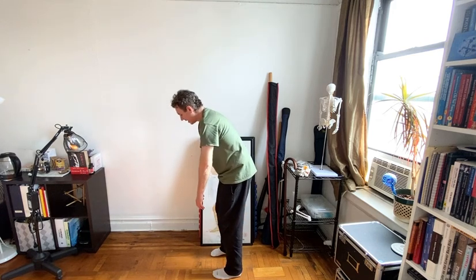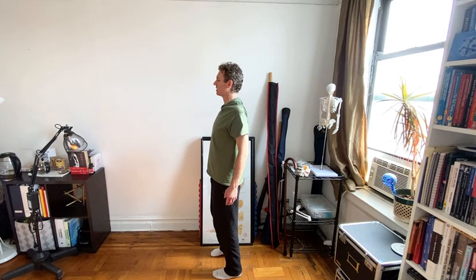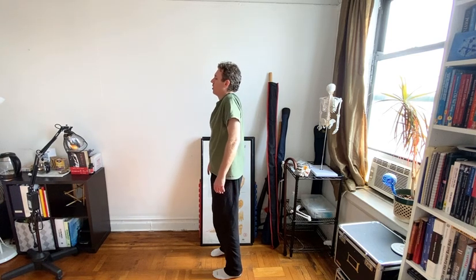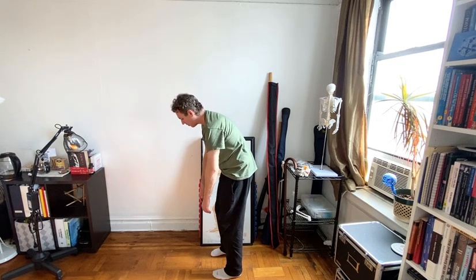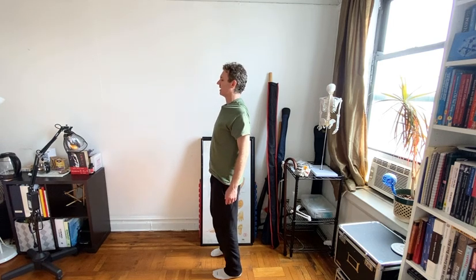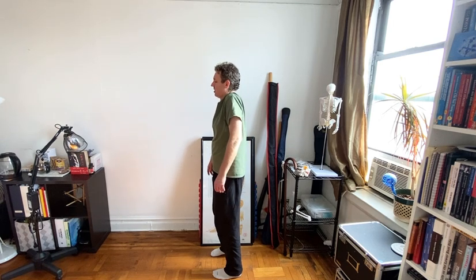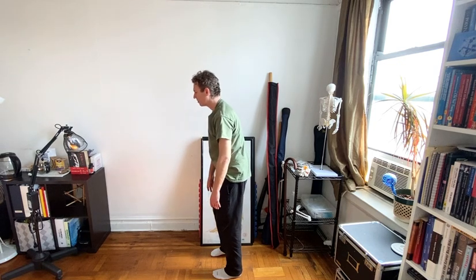Inhaling, exhaling. So here, from the neutral position, the shoulder blades come together slightly. We shrug up over the top like we're pouring water out of a pitcher, down. Then we erect the body, keep the shoulders dropped and sinking towards the floor until we begin again. Shoulder blades together, up over the top as we exhale. Inhale as we rise up.